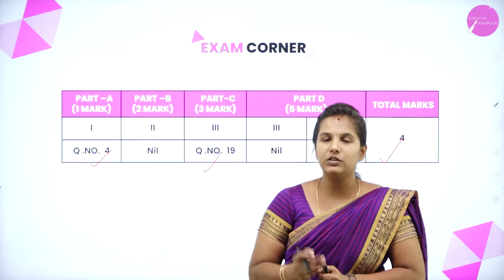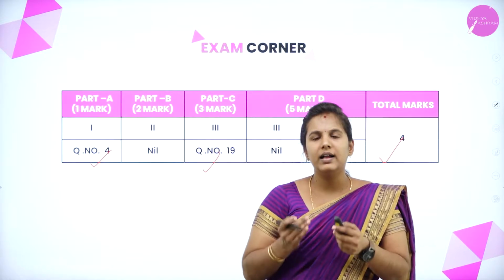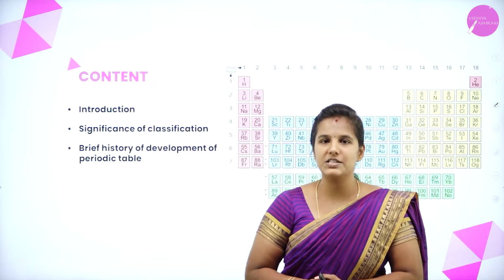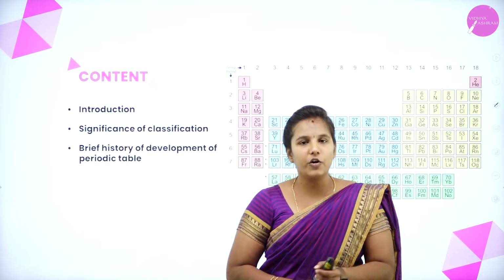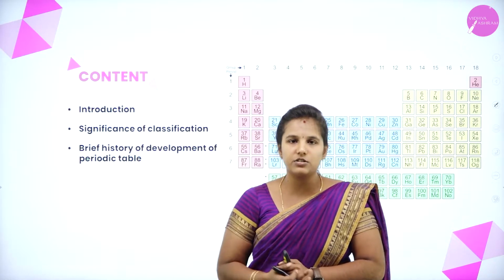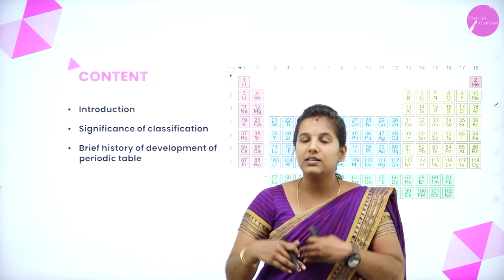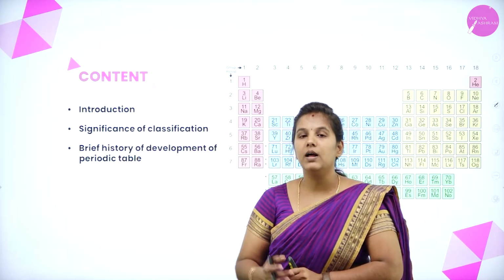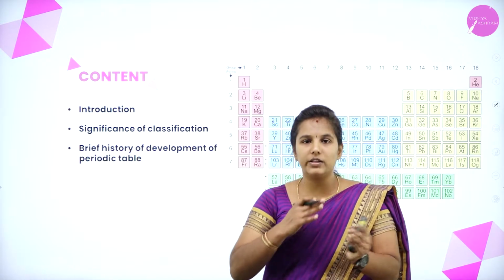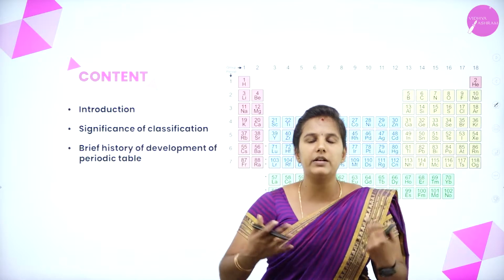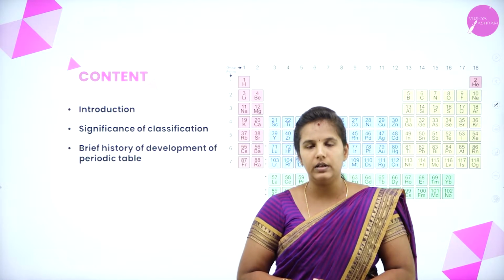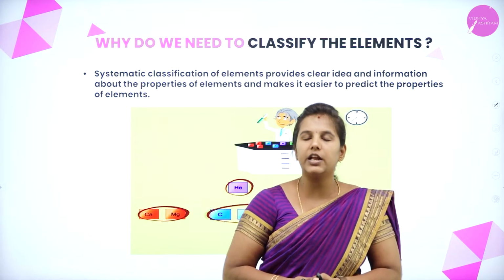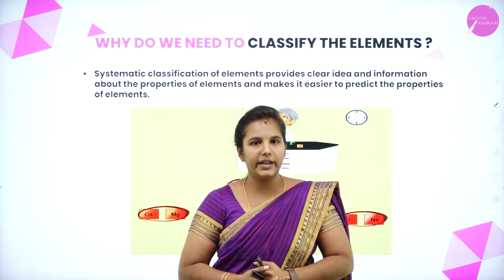Before going to understand this chapter, let's see what content we are going to discuss in this session. In this session, we are going to discuss the introduction to classification, then the significance of classification, and also a brief development, or the history behind the development, of the periodic table. For chemistry students, it is necessary to understand the periodic table.